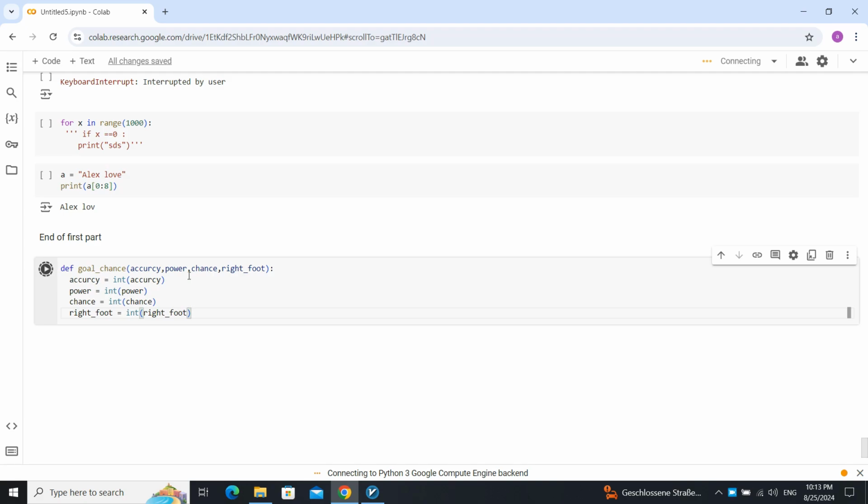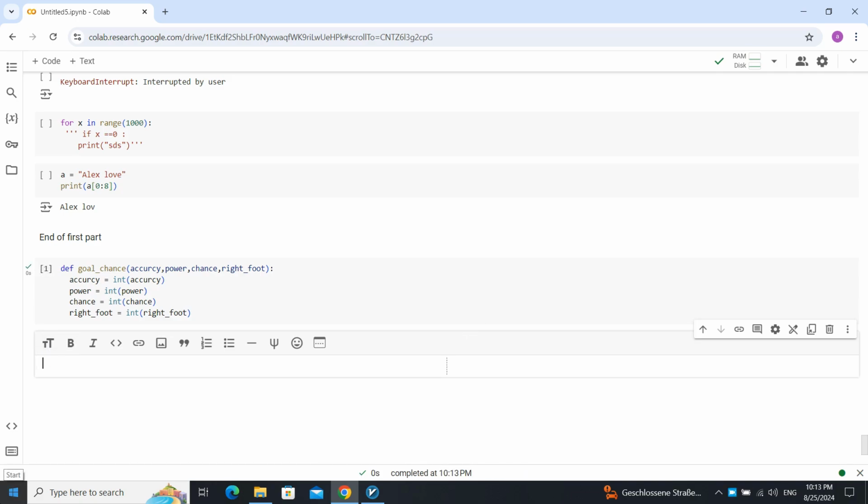Next, I want to make a code that give us that it is goal or not. For example, accuracy is between 0 to 1. Everything is from 0 to 1, and power is from 0 to 1.